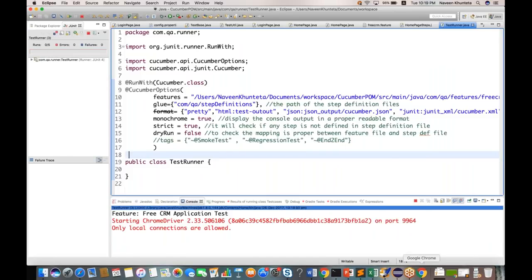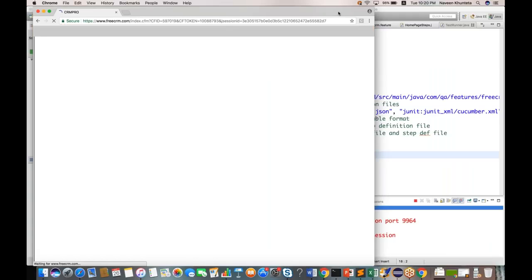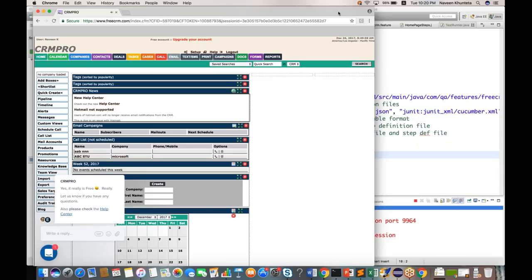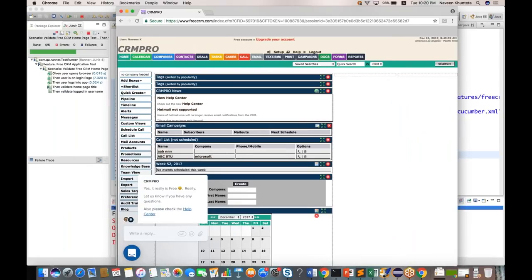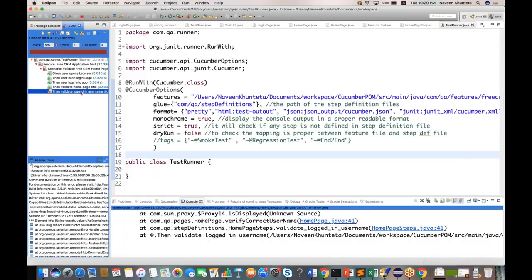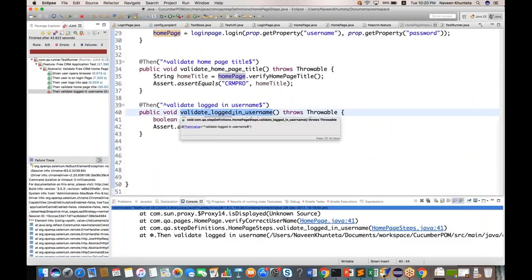Okay, see, Chrome is getting launched now. Entering the username and password, perfect, and it will go to that home page. It will check the home page title. Home page title, it's fine, and see, it is still checking the home page title. Although it should not take such an amount of time just for the title. Let's see. Let it check. Fine. So home page title is fine, and then it's failing over here at validate logged in user. Okay, that validate logged in user is failing, and we will see the reason.